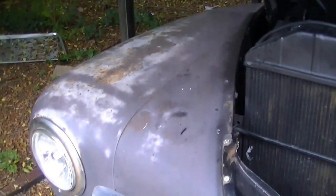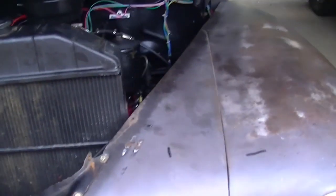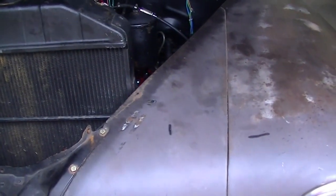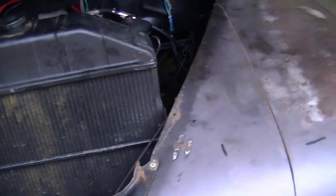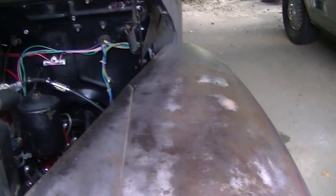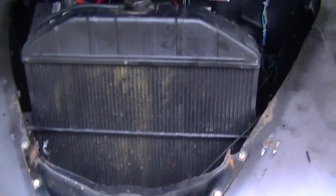removable so that I can access not only the airbox that'll be here on the passenger side from the Ranger, but also the radiator here. So I'll be able to fill and maintain and check all of that. And if I'm really lucky, I might be able to maintain the battery, but if not, I'm more than happy to move that to the trunk or anywhere else.